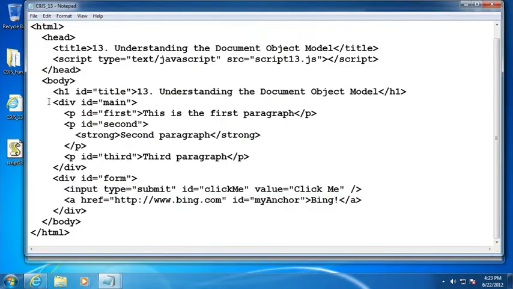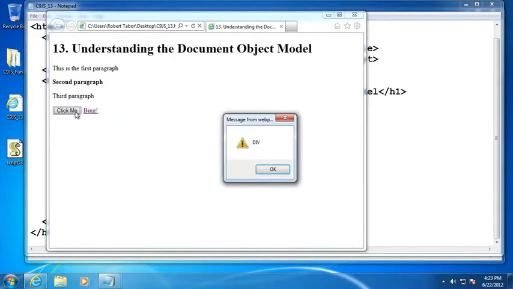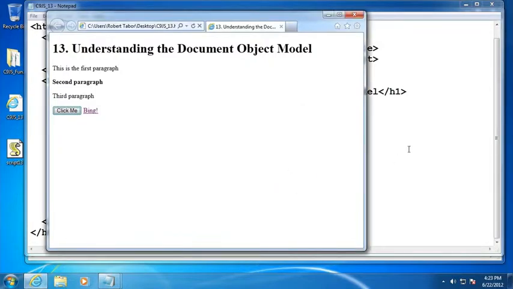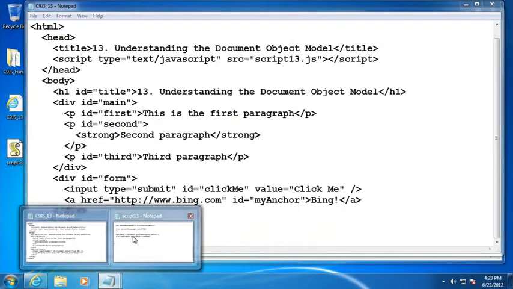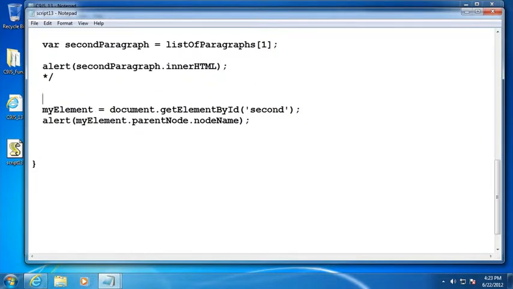And if we look here, what we expect to see, what is the parent of our paragraph? The parent is this div, as we can see through the indentation levels. So let's see if we get that result, and we do. The paragraph is a div. Awesome. All right, and I'm not going to demonstrate all these. In fact, I'm just going to go ahead and make some more multi-line comments here.